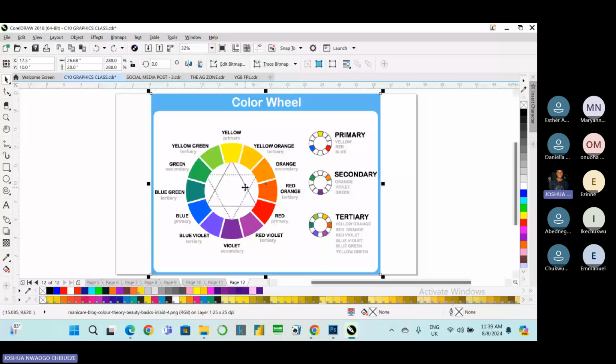All right. So if you want to practice how to use colors, the only way you can practice is by collecting designs, being in the design community. That was why I sent that Nigeria graphic design group. Now I don't know how many persons have joined yet, but if you have not joined, go back to the WhatsApp group. The link is there. Join, and you will see how designers use different kinds of colors and what kind of colors work.